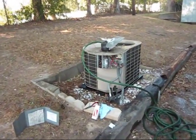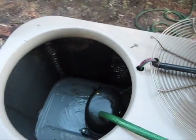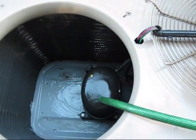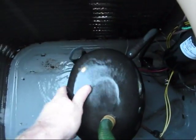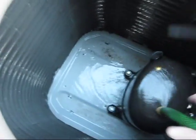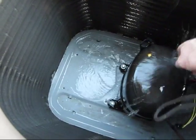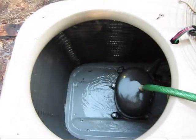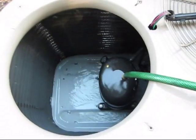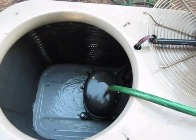Decided to go ahead and do a little clean up on the coils on this thing — they were kind of dusty. And I think maybe why the compressor didn't start is that it was hot. So I got the water running on it, giving it a little cooling. It's a lot cooler now — it'll probably start up now. Imagine it got hot before that capacitor finally blew. It probably had low voltage, caused it to get hot. Hope it didn't kill it.